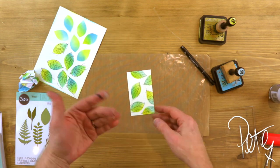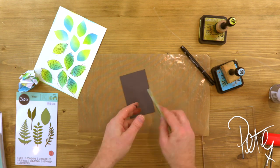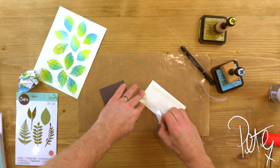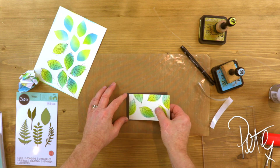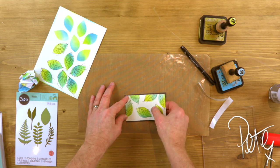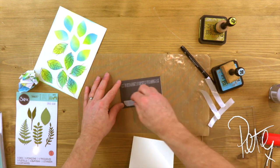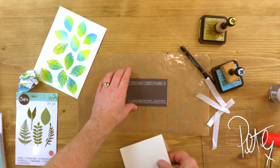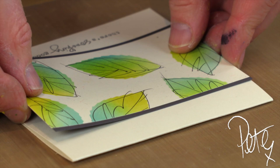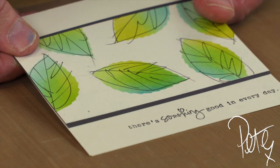What I would get eventually is this — that's trimmed down to size. And I'm going to attach that to a piece of dark grey card. I've put the double-sided tape on ready, because you don't want to watch me putting double-sided tape on card — that's not what we're here for! There we are, that's in place. And then I'll peel the double-sided tape off the grey card and place it onto my pre-stamped card. How about that? Simple yet effective.